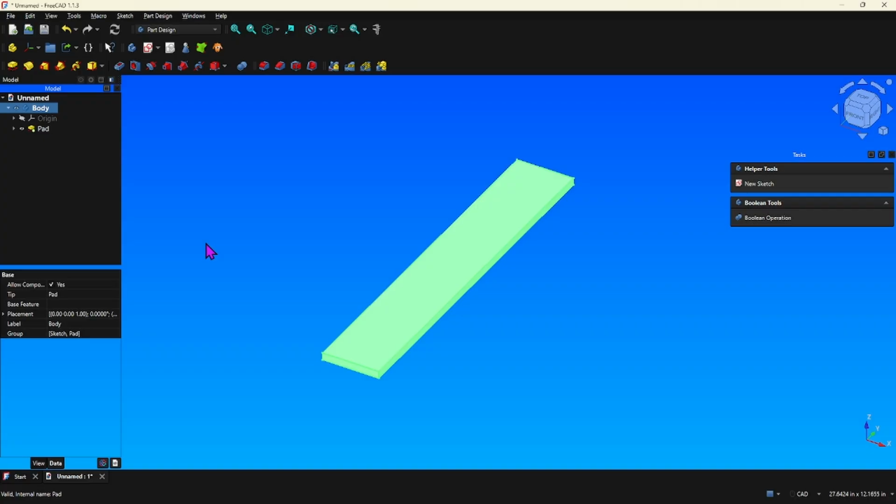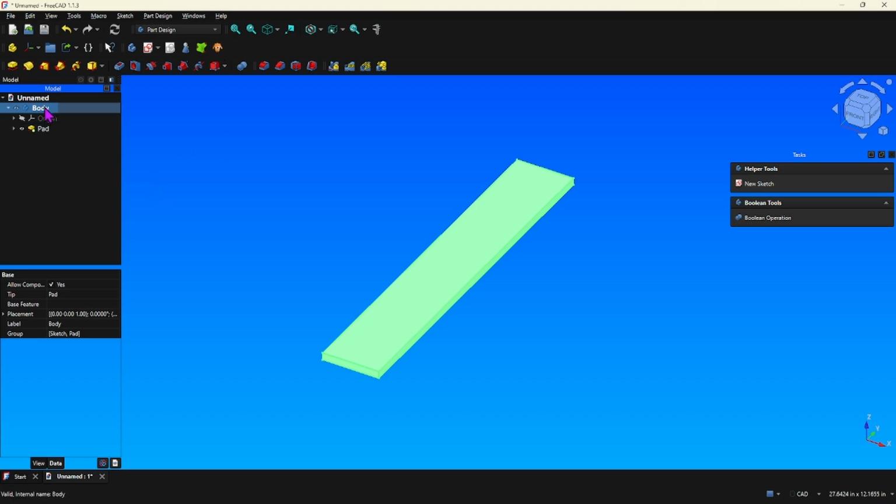It creates a new body. But when you clone, whenever you go back to the original body that you cloned and you do anything to that body, like put holes in it or chamfer it, or put a round over on it, it will also do that to the clone that you made of that body. I'm just going to take this opportunity to introduce that clone command to you.